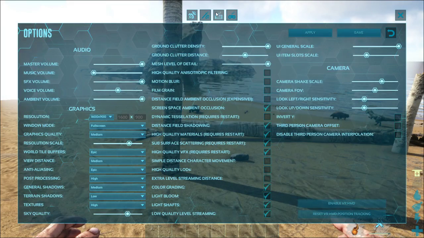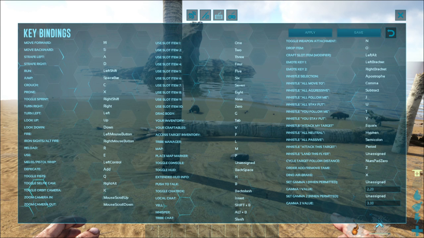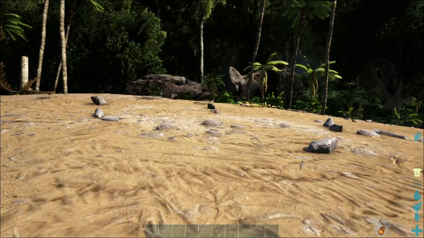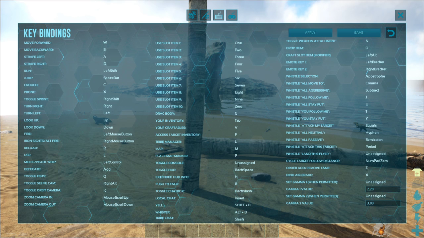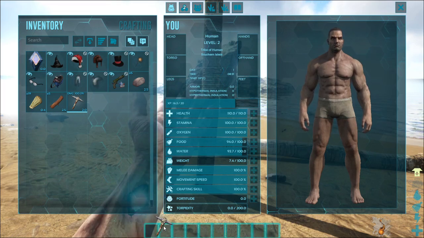Hold on, I need to change keyboard. Inventory. Just look for I. Look for I. Inventory. Tab. Toggle console. Let's just switch that to I. Resume. And nope, still didn't work. And now I just completely disabled the inventory. Your inventory. Tab. Toggle console. I. Apply. Save. Now, let's see. There we go. Okay, let's put you on number two.